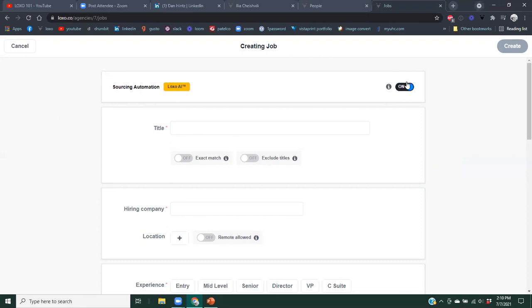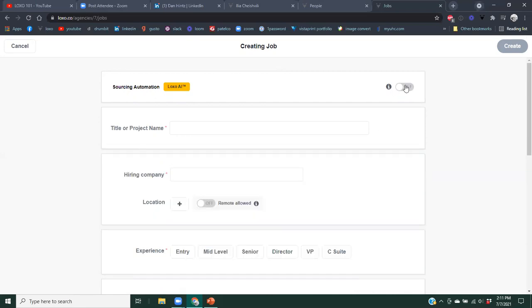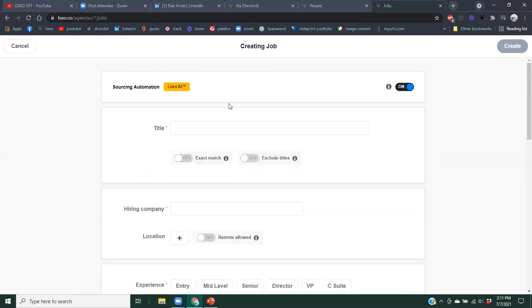And that tool will be turned on by default. Each time you add a job, we're going to assume that you want Loxo AI to send you a list of best fit candidates for this job. But that said, if you have a bunch of people all ready to go in like a spreadsheet, right? You have like 50 candidates, you've already vetted these people, you know they are the top shelf candidates, and you don't need any additional candidates, thank you very much. You can turn that off, just flip the switch off. But when I show you Loxo AI in the 102, I think you'll see how amazing it is, and you'll want to use that every single time just so that you don't miss someone in the process.